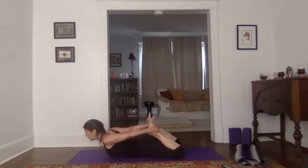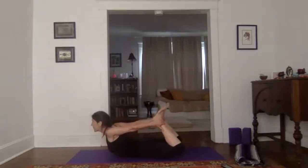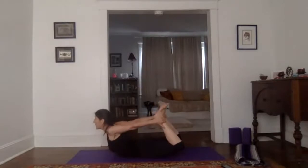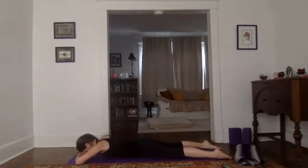Press down through your pubic bone. Lift up. If you can grab the ankles, coming into bow pose, breathe and lift up. You might rock. Lift the heart, lift the chest, lift the feet. Press the feet into the hands. One more breath. And exhale, release. Stack the hands, rest your head, wiggle it out.